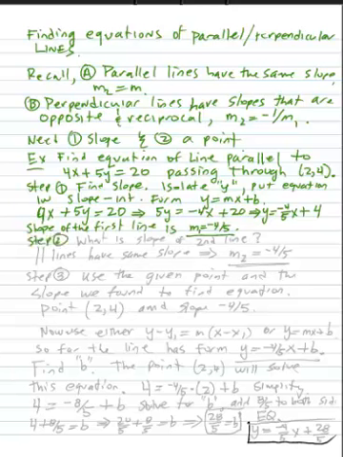Step 2. Now we have to determine the slope of the second line. What is the slope of the second line? The answer depends on the type of line that we're looking for. Are we looking for a parallel line or a perpendicular line? Parallel lines have the same slope, so the second line has slope -4/5 as well. Step 3. Use the given point and the slope we found to find the equation of the line.